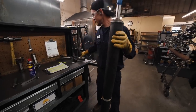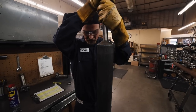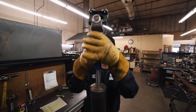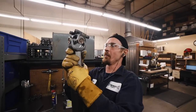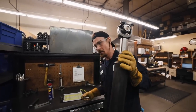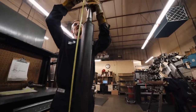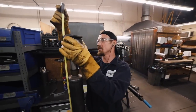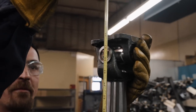When we put our slip yokes on, we want to make sure that any of the grease zerks are lined up with the other grease zerks so that when you guys are servicing this drive shaft, if you can see one you can usually see them all — and that will help with the longevity factor. With this particular slip and spline assembly, it comes out with an inch and a half for compression. As you can see, that drive shaft is fully compressed and you have a perfect inch and a half of compression.